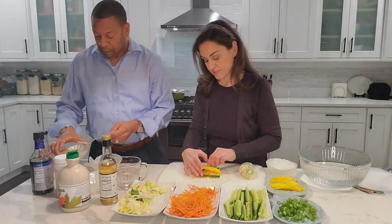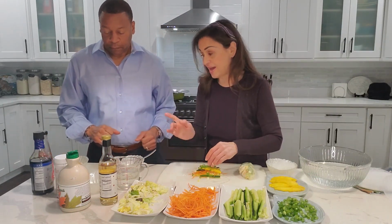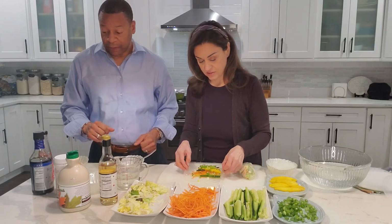And this one, he doesn't even put tamari in. Exactly. So it's really low. That particular one is very low in sodium, and it's delicious. It is very delicious.